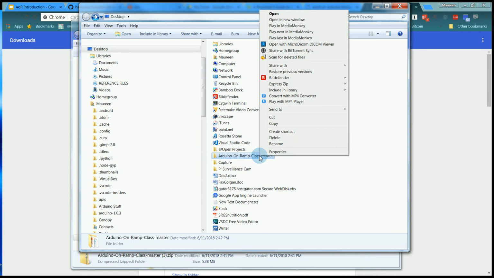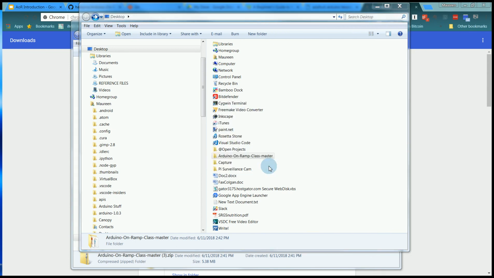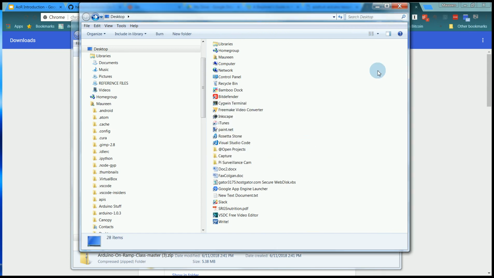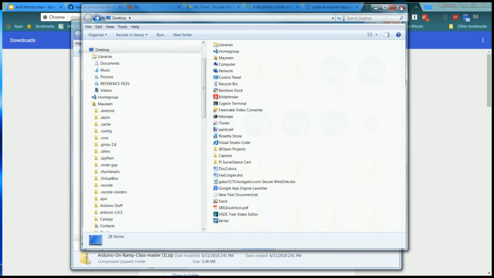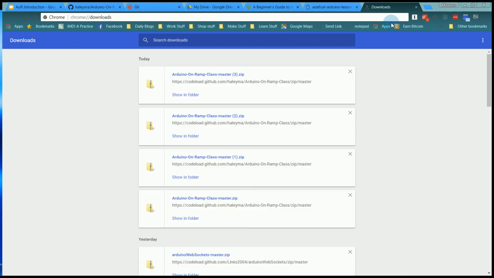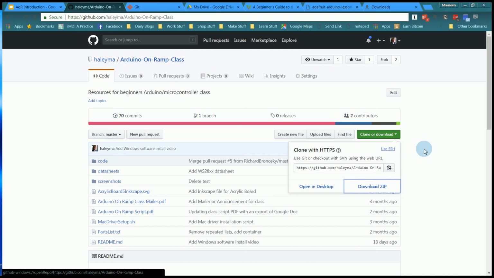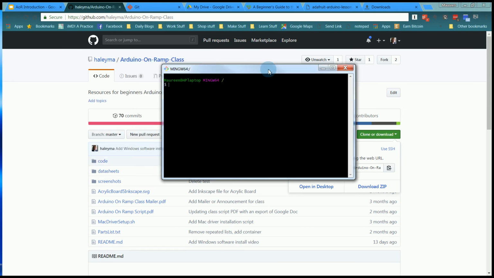Now, for this video, I'm going to delete it because I'm going to show you another way to download it. If you use Git or have downloaded Git for some other reason, you can also clone it. If you use Git, you probably already know how to do this, but I like to use a Git bash on Windows because command line uses different commands, and PowerShell is also a little odd, and I can use regular bash commands here. So here I am in the Git bash.